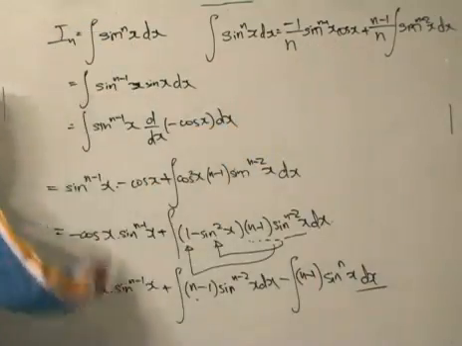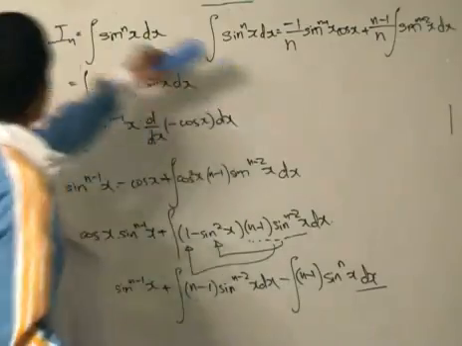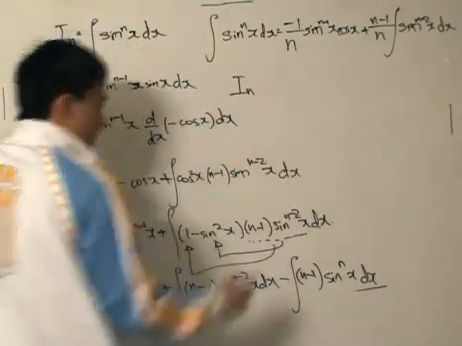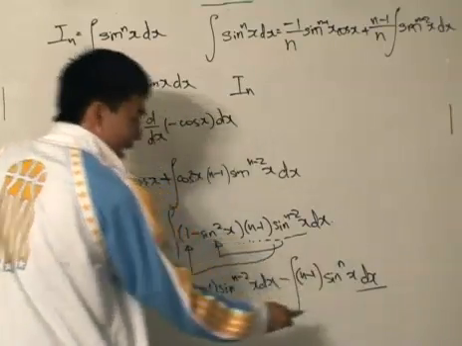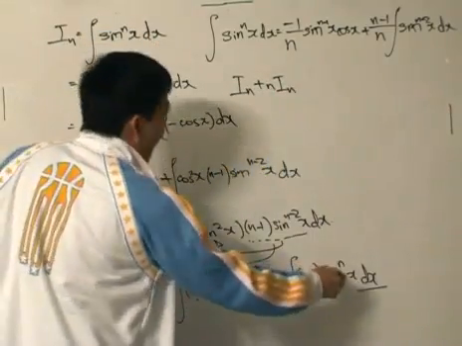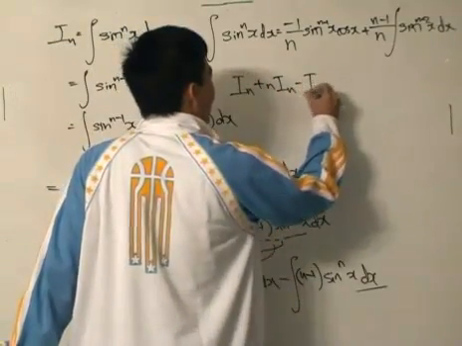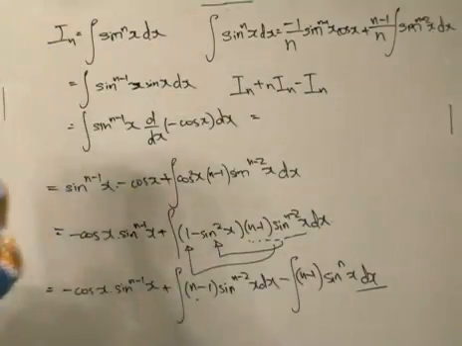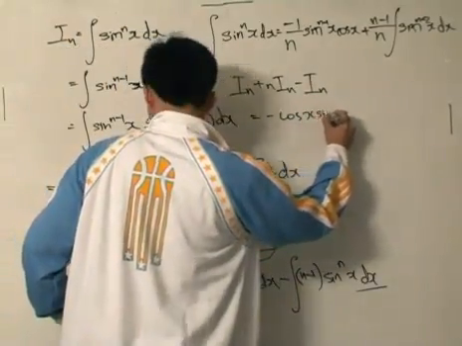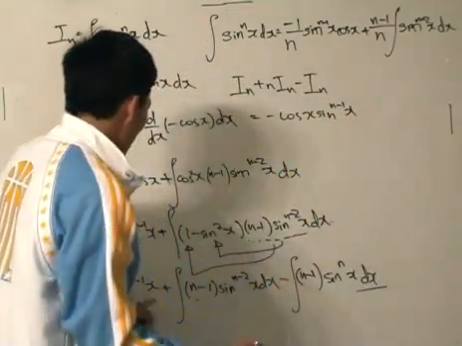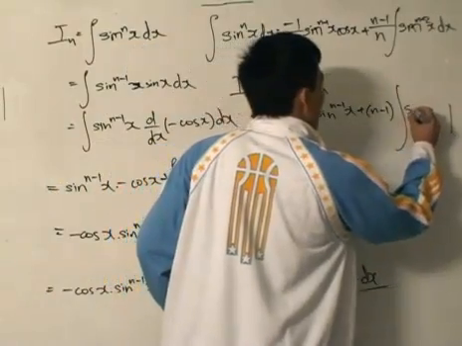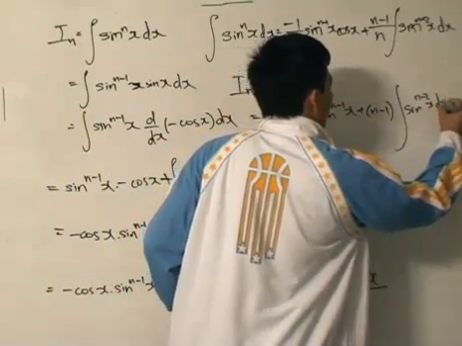There we go. So, this one is checked. This one is checked. Now, it's only this part, but what do you know about that? Now, that is equals to In that we started out with. So if we were to bring that over to the other side, we would have In, then this will be minus n, minus nIn. So we bring over, it will be plus nIn. This is a plus In, we bring over to the other side, it will be a minus. So it will be -In here. And this is equals to this one over here. -cos(x)sin^(n-1)(x). And then we're left with this integral over here, which we could just simply write as (n-1) integral sin^(n-2)(x) dx. Just to shorten it a bit.